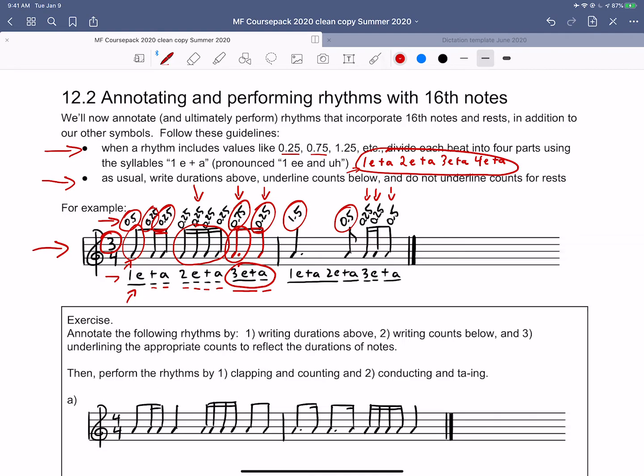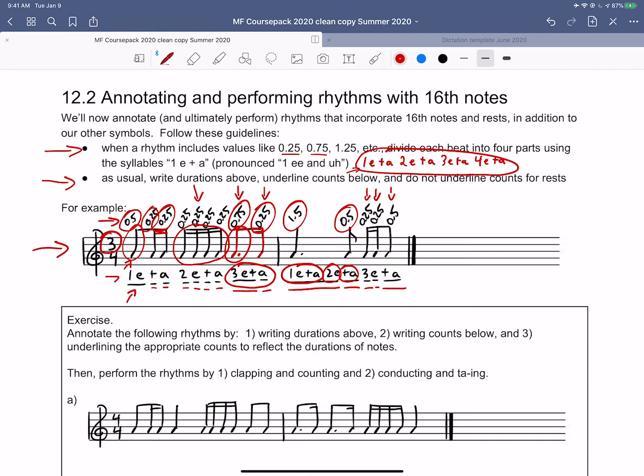Now, this next one, again, don't freak out. If you've got a particularly long note, you'll occasionally encounter these. So here we've got a dotted quarter note which lasts for 1.5 beats. That means it takes up all of 1 and half of beat 2. So it gets 2 out of the 4 syllables of beat 2, and certainly all of the 4 syllables of beat 1. Then we have an eighth note on its own. It gets the remainder of beat 2. And then here we have 16th, 16th, 8th. So that is our annotation pattern.